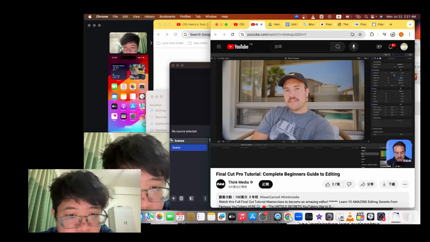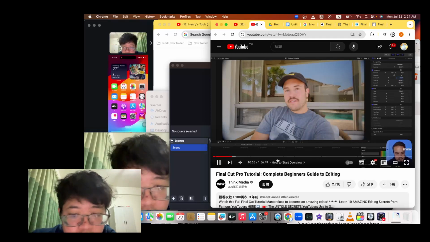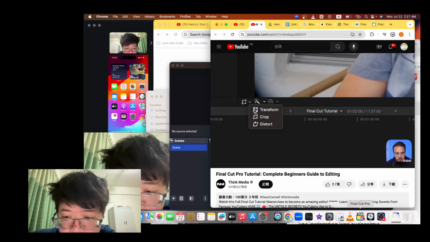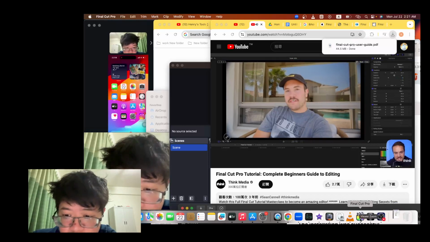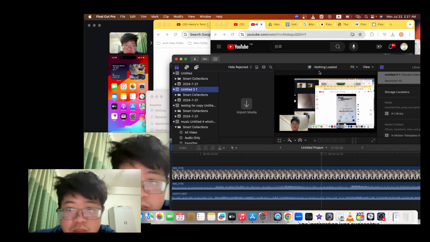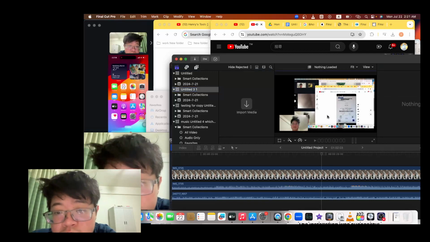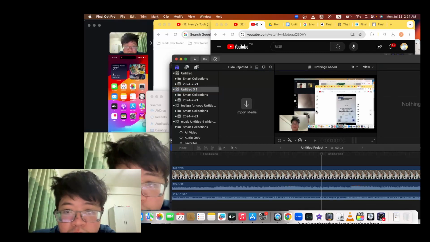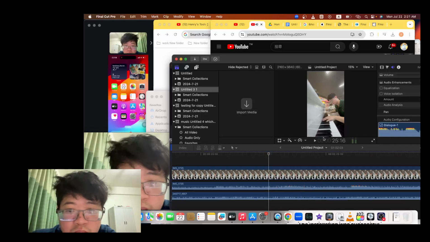Now what I think is a lot easier is right down here, we have this little drop down menu. You can do a transform tool, and this is your scale right here. You can move the positioning around, you can scale it up or down, do whatever you want to do with that. To reset this, all you have to do is go back up here and hit reset, and that's going to put everything back to normal for your transform tool.